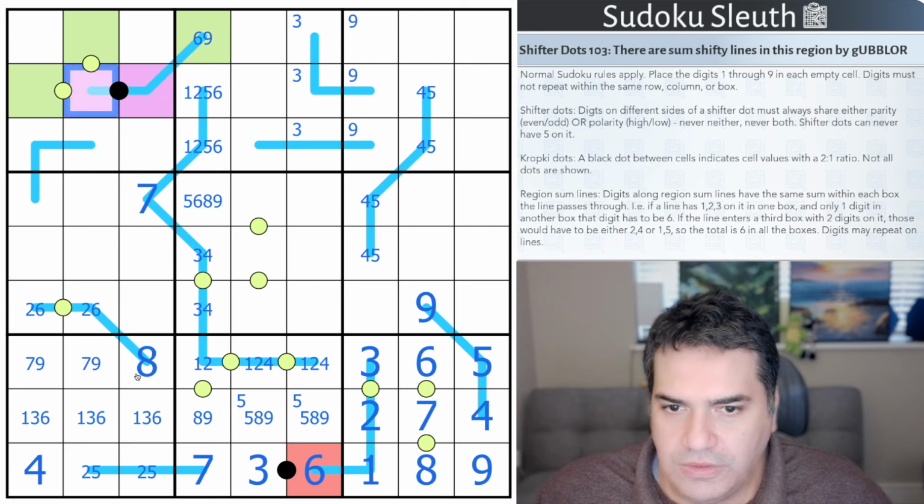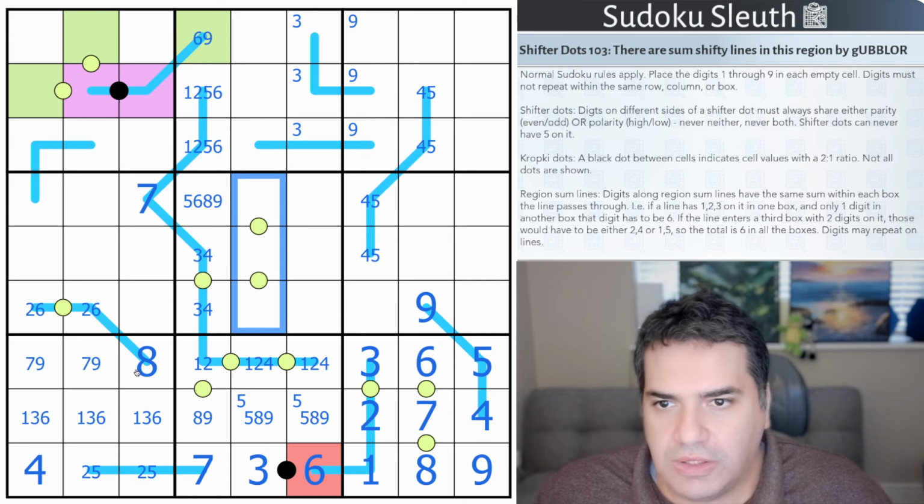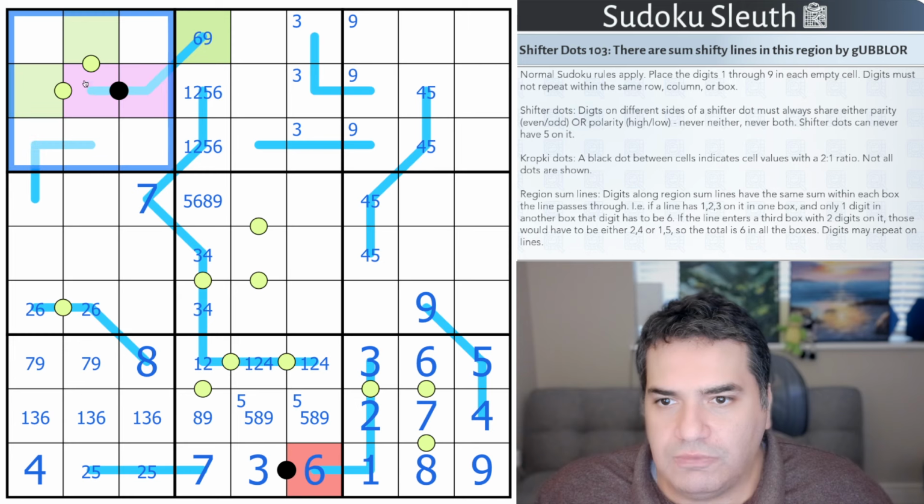It's slowly giving us secrets away. It is very slow. It's 24 minutes in, and I feel like I've barely scratched the surface of this puzzle. Is this the next shifted dot to look at? I mean, box 1 just keeps calling out to me. I don't know what to do with it.